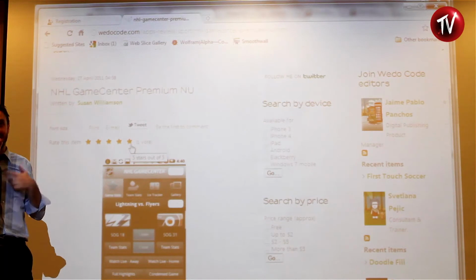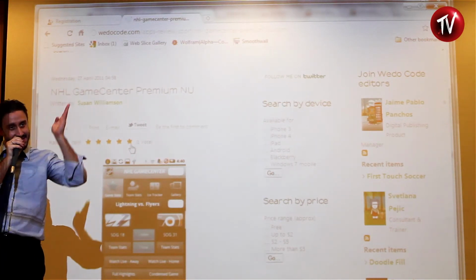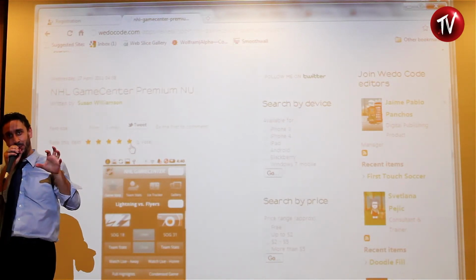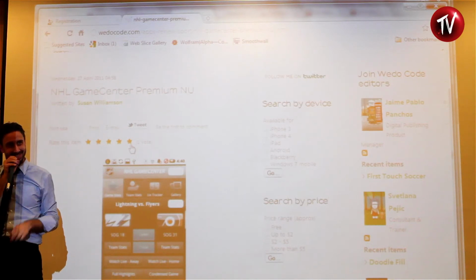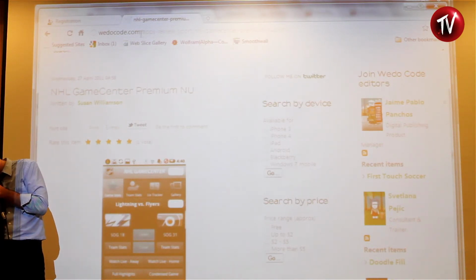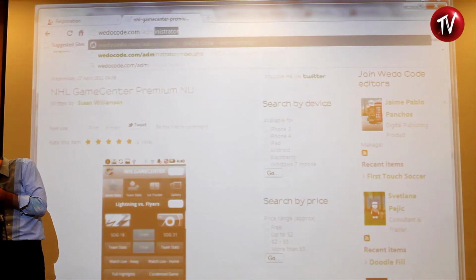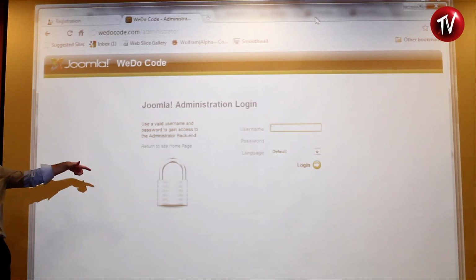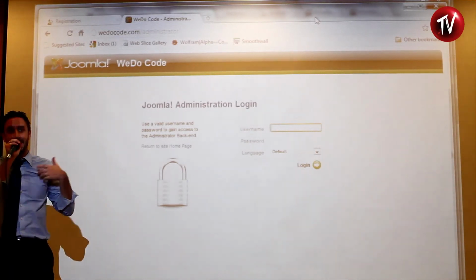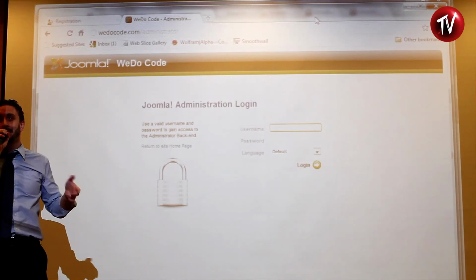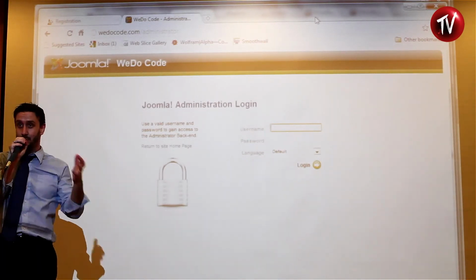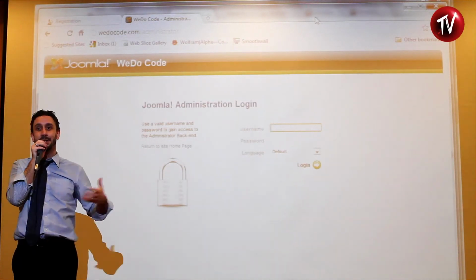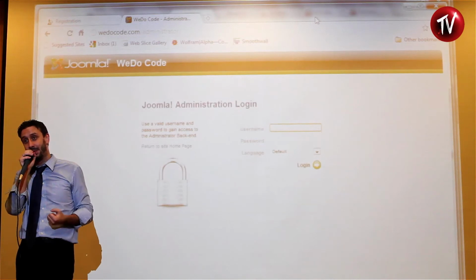Next time, if you want to see if a website is running on Joomla, type /administrator. When you type /administrator, if it sends you to the Joomla page, it means it runs on Joomla. It happened many times that my clients ask me, I want to redo the website. Can you come and check it? And the first thing I check is whether it's Joomla or not. And many times it happened that it's already Joomla. They just want to redo it because no one taught them how to take care of their website.